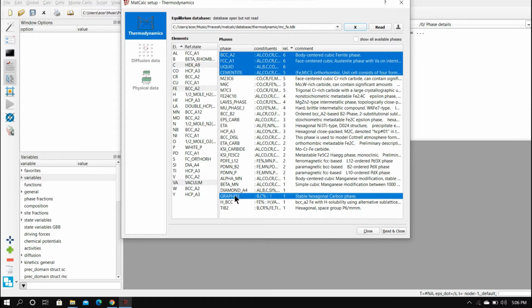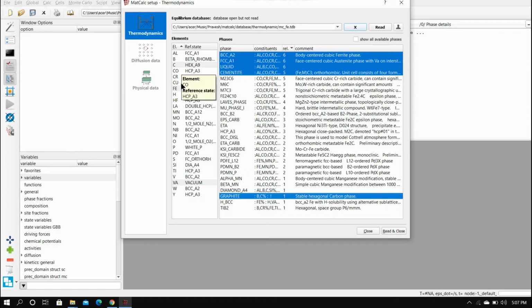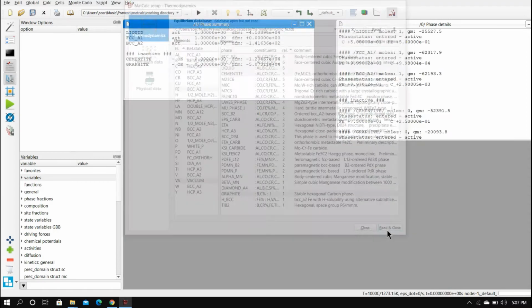Well, you can use any phases as you like. You can change them at any time, you can add them at any time. Well, I'm just doing this because it is more general to use these phases for this system. So it's just an example, so I'm going to go with this.